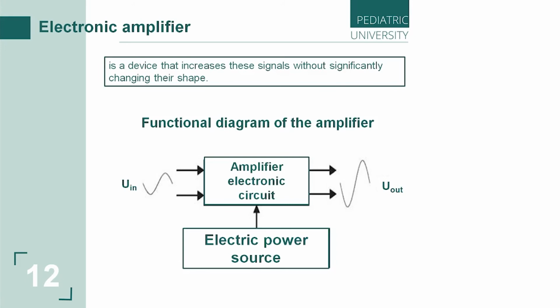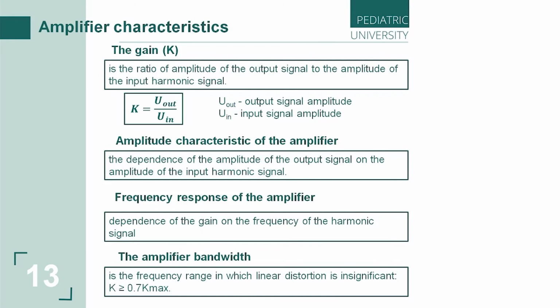The amplifier can be made as a separate unit or be part of a medical device. In the latter case, the signal from the sensor goes to the amplifier. The amplified signal is fed to a device that converts the electrical signal to a form suitable for display, and then to an information display device. For example, a liquid crystal display of our computers maybe. So now let's look at the characteristics of the amplifier. Metrological parameters of an amplifier, like we saw earlier with sensors.